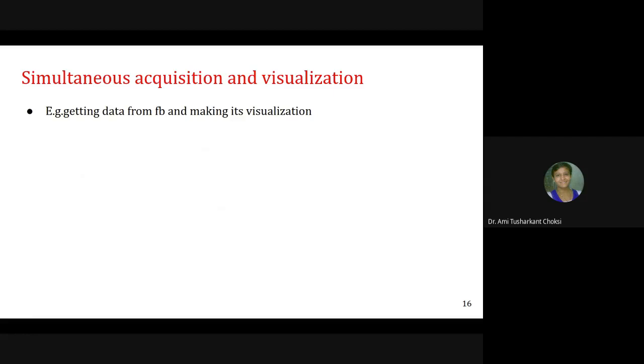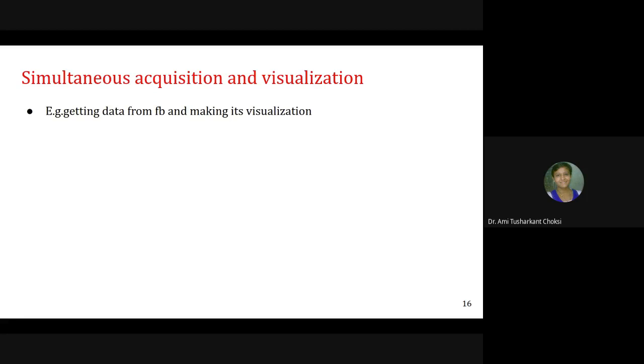So now we want to start with today's topic, and that is simultaneous acquisition and visualization. If data is continuously changing, and we need to get the data and visualize it, it will make our life a bit difficult. Difficult in the way that in some time interval, maybe a few seconds or a few minutes, we have to get the data, and then after we have to do the visualization of it, right?